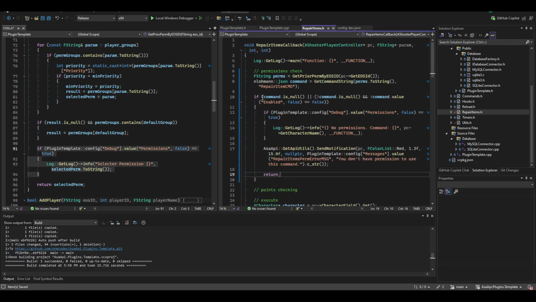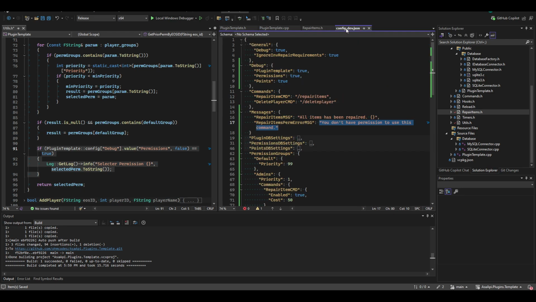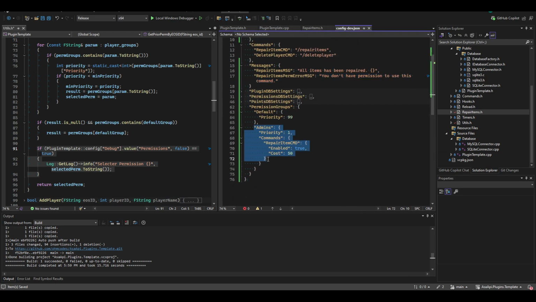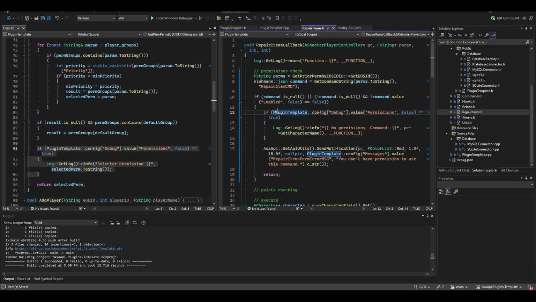So okay, if your command is null, which is not there in your config, let's say I remove this, it will return null, right? And then it just returns. Okay, if not equal to null, and then the value is, why do we have this? Okay, the config value, which is getting enabled, and then the default is false. So let's say the value of this one equals false.